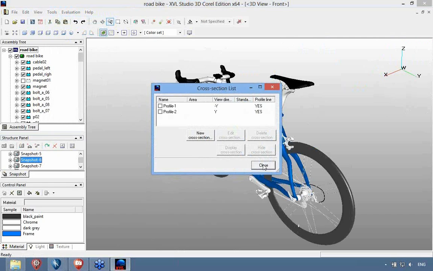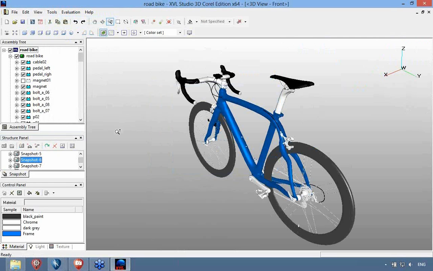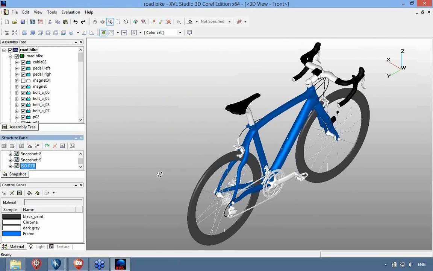So cross-sections I can do as well, and the ultimate goal of that application really is to create a view that you want to generate an illustration from. So for that I use an isometric view that I had created before and have stored here with the file.